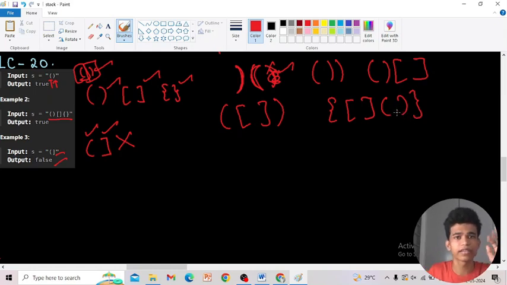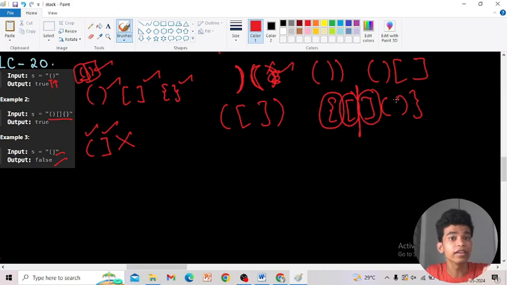So let us see some observations. See here, if I split this example into two parts, let me split here. I want to check whether this open bracket has a close bracket next to it. Also, this open bracket has a close bracket in the next part of the string. So here we are comparing the immediate next with the immediate previous.